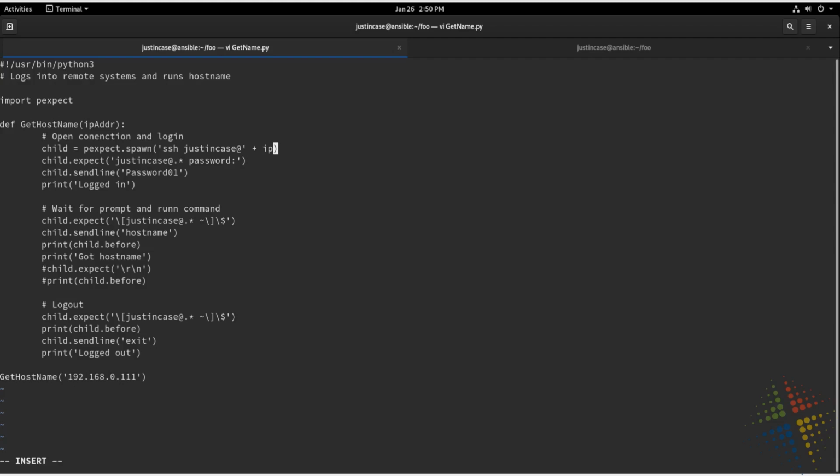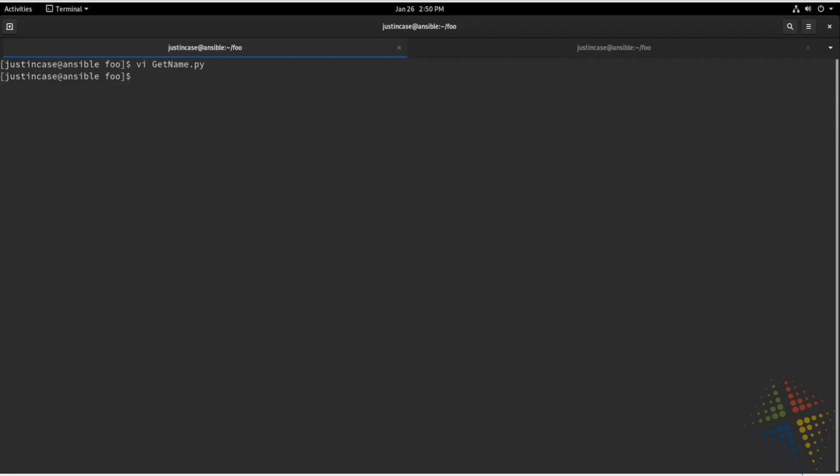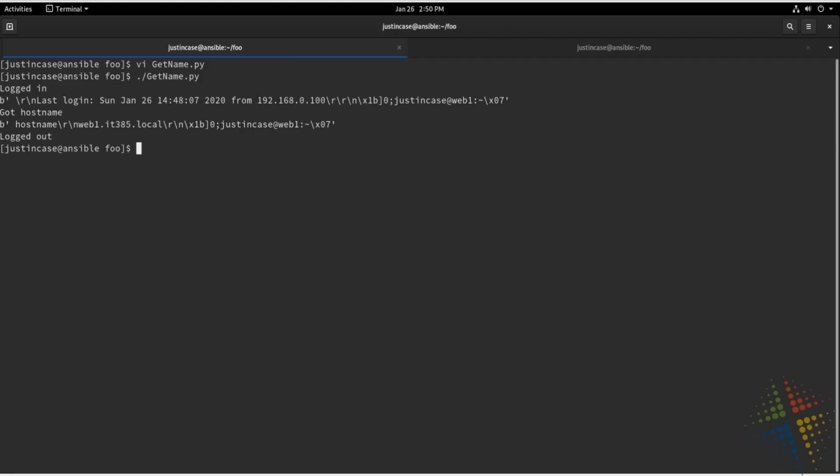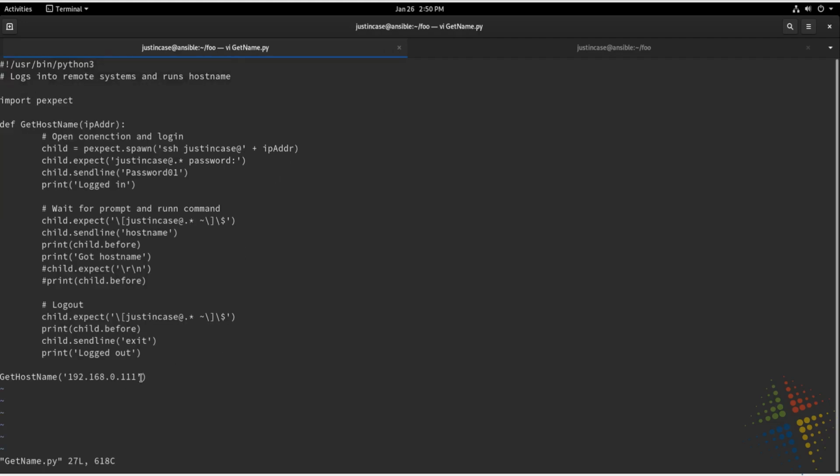plus IPAddr. All right, now I'm going to go ahead and run this, and this should run exactly the same as what we saw before. There shouldn't really be any difference between what we saw before and what we're seeing now. Yep, it's exactly the same. What I'm doing there is I just made it as a function, and I'm testing it iteratively to make sure that it is in fact working properly. So now that I know that it works as a function, now it's just a matter of changing this get_hostname to a for loop with each of my IP addresses.